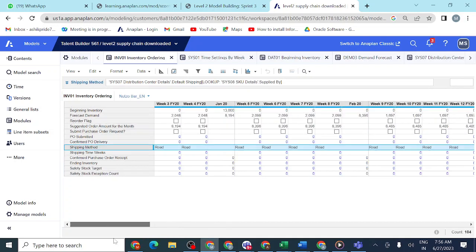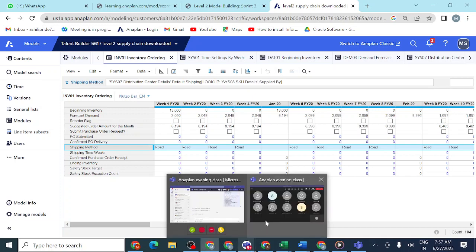You can see here, this is how we decide which shipping method I should select. I should go to distribution center details, default shipping method line item. What is my default shipping method line item? We should look up and check each and every time from here, default shipping method. What condition are we using? The condition is on the basis of supplied by, for which distribution center we are supplying. We should check this supplied by and what the default shipping method is, by road, by rail or by train. Each and everything you will get here. What is the shipping method? This is the way we need to do it. So I am sending this formula into the chat box here.